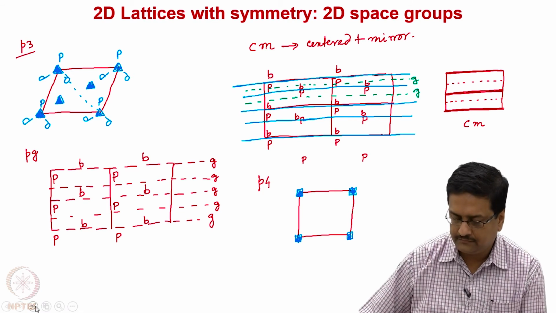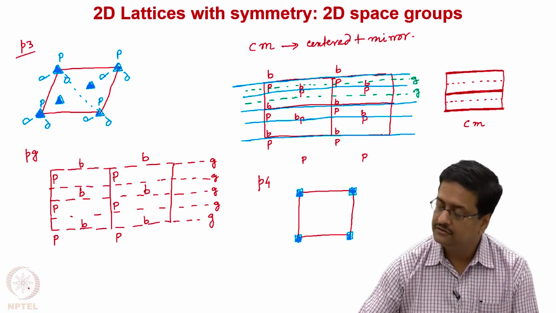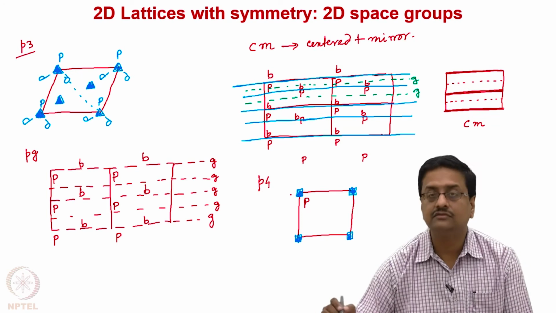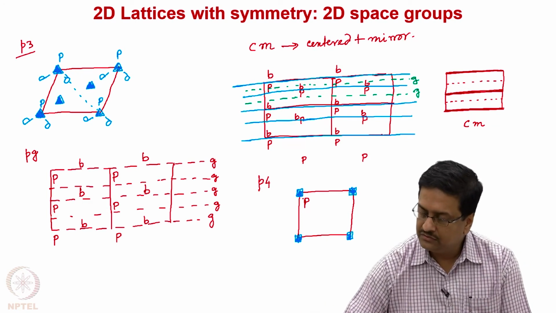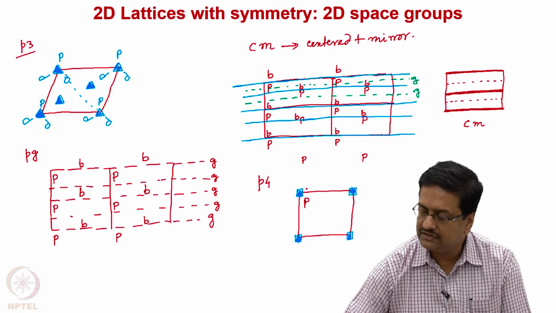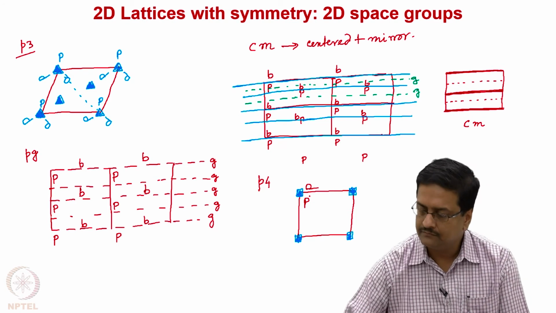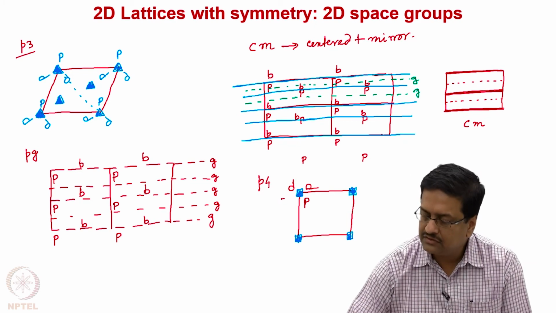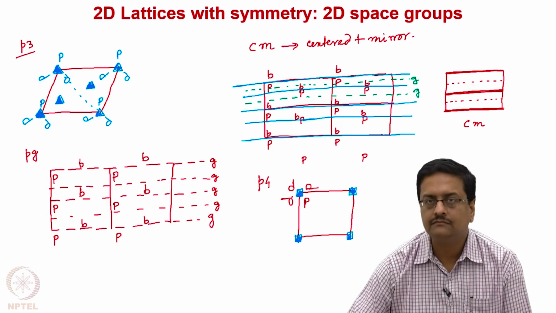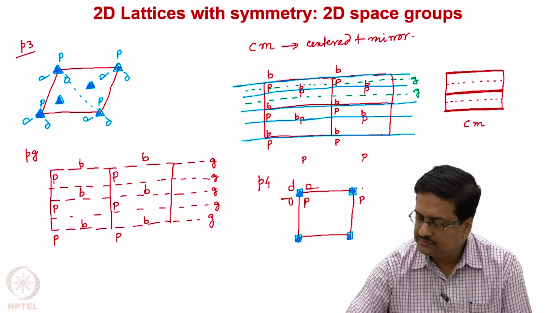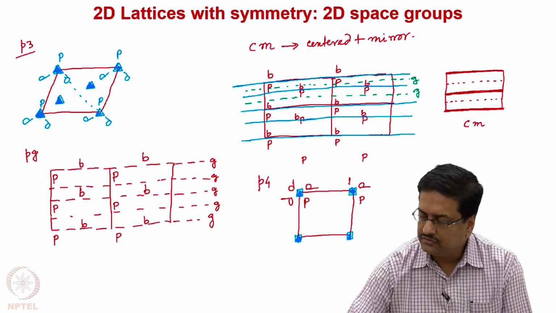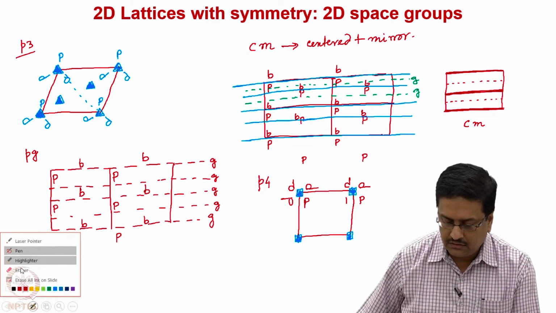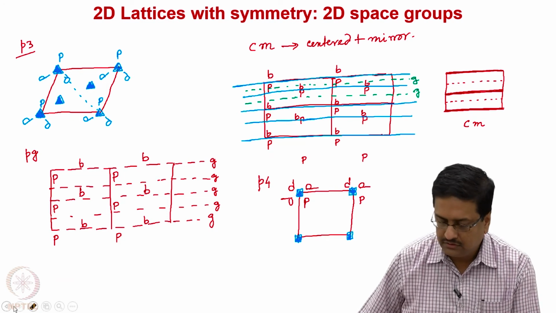Now let us take the same object P and do a four-fold operation on P along those symmetry elements. So when you rotate this P anti-clockwise, you get something like that. On further rotation, it gives you this. On further rotation, it gives you that. And the same is present due to translation at all the four corners.